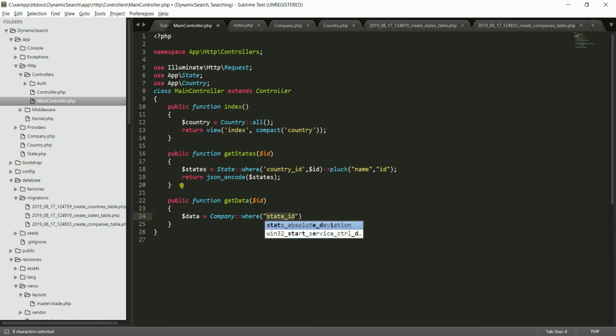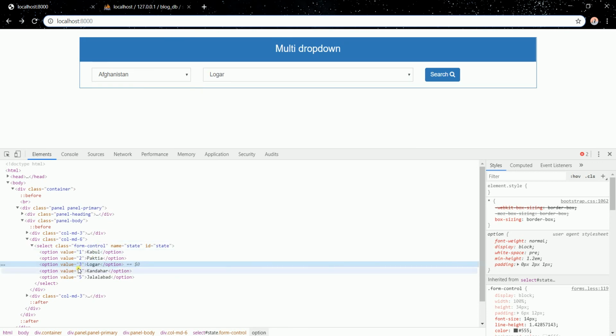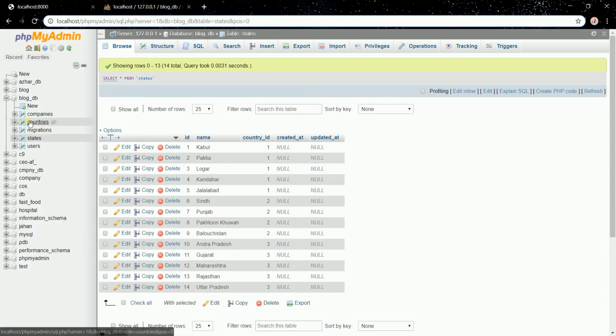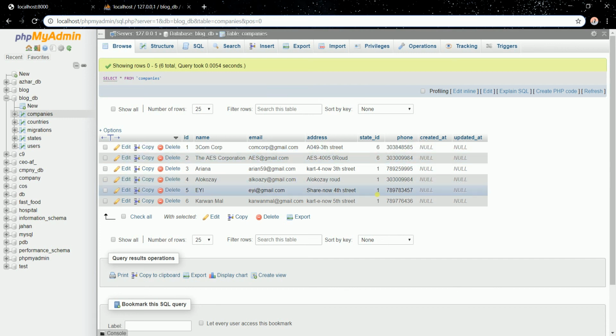where the state is equal to this ID or this ID. We will get the companies where the state is equal to these IDs, one of these. Let's go to the companies table. You can see we have state ID as 66 is 1111.